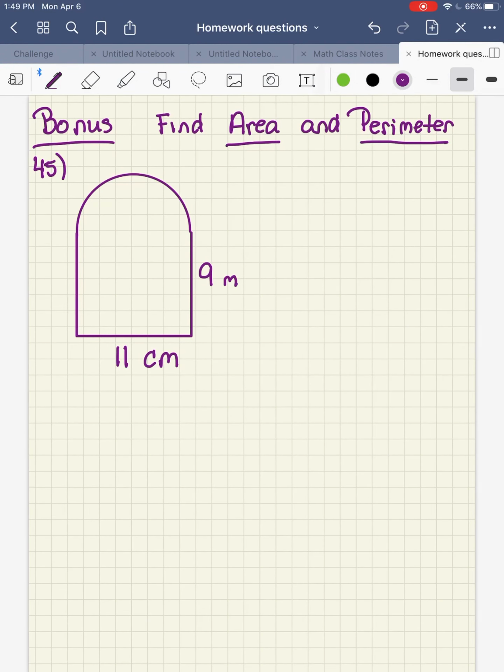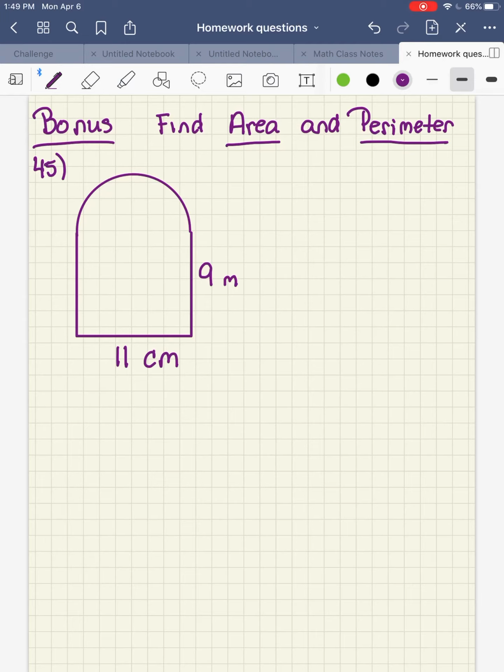Okay, since this question was probably a little bit challenging and I said it was a little bonus challenge, I thought I would go over the steps to solve. Some of you maybe figured it out, but some of you were unsure. You have to look at the problem and think about what shape or shapes can I cut this into.